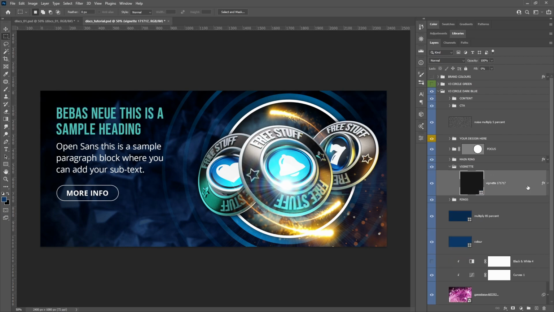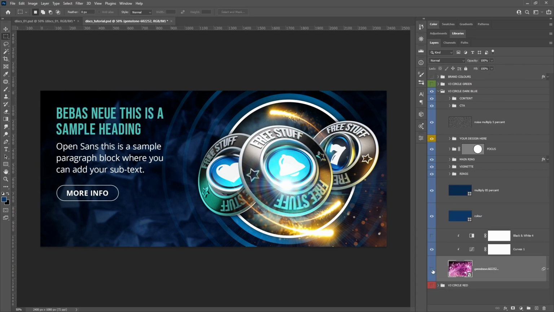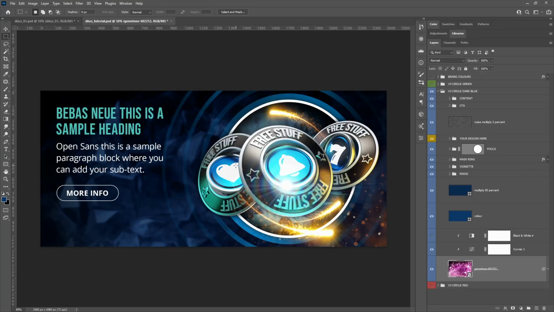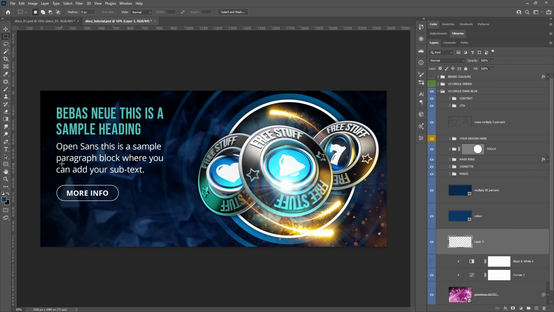So what I would do instead, again, this would depend on the image you put in the background, right? Because if you put a darker image or an image that hasn't got as many bright areas as this one has down here, you won't get that. You get a different look and feel completely. What I would do is add another layer here, and I will add not a gradient box. I could do a gradient fill, but I'm going to add another box and just drop it in.